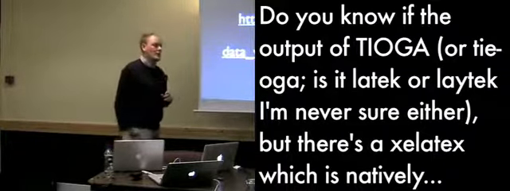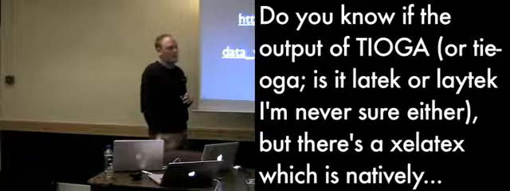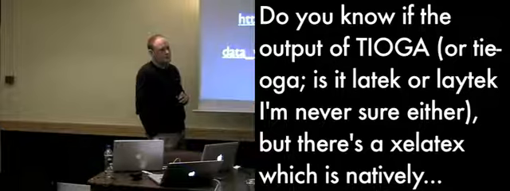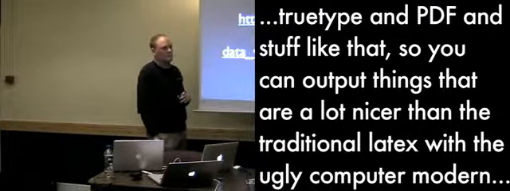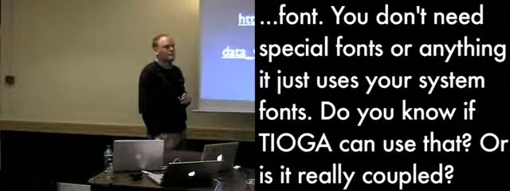Cool. Do you know the output of Tioga, is it LaTeX? I'm not sure either. But there's XeLaTeX, which is natively TrueType and PDF and stuff like that. So you can output things that are a lot nicer than the traditional LaTeX with the Computer Modern font. You don't need special fonts for it, you just use your system fonts. Do you know if Tioga can use that? Or is it really coupled?